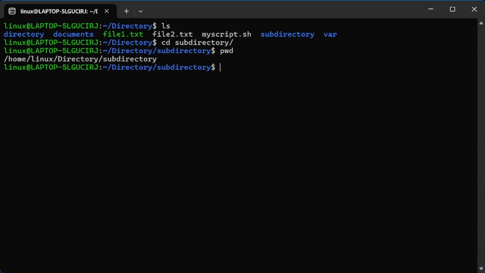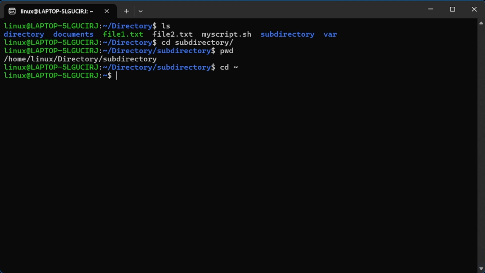The cd command is also highly flexible when you tag it with other specific symbols. These are specific tags which are highly useful. If you want to move to the home directory without specifying the entire location, which is highly convenient in my opinion, type cd followed by the tilde symbol, on the top left corner of your keyboard below the escape button, and when you hit enter, you can see that you are now present at the home location.